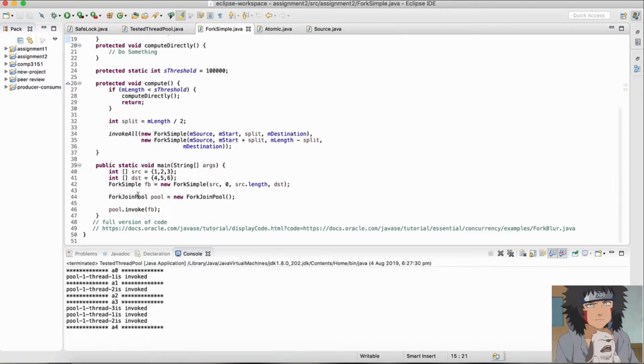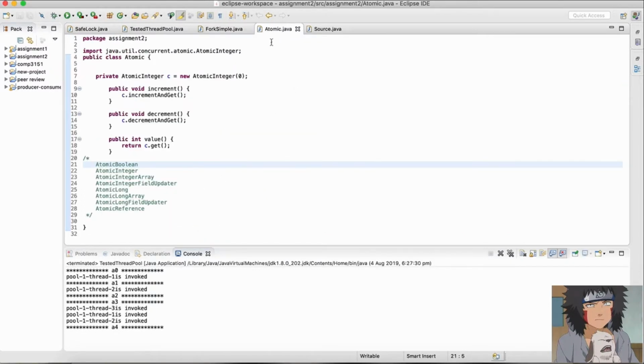The last one I'm going to introduce is the atomic variable. In Java, when we try to change a global variable, we always use the synchronized keyword to make sure it will not be interrupted by other processes, like we did in the first assignment. Now we could use a much easier way to do that.